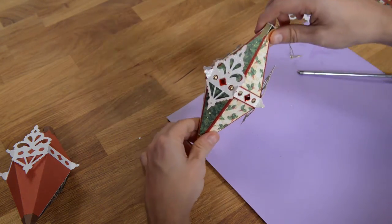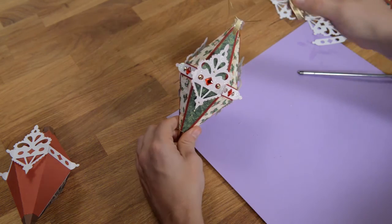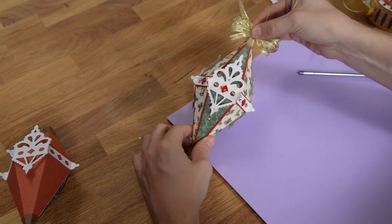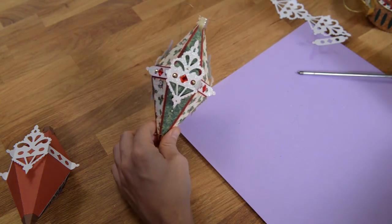And actually also in our final, there is a bow that I created, and there's going to be a separate video for that, so look for that as well.